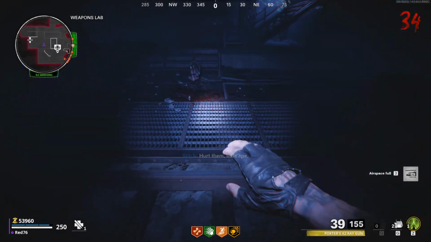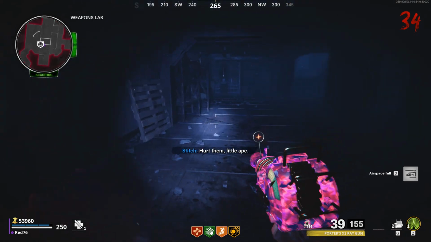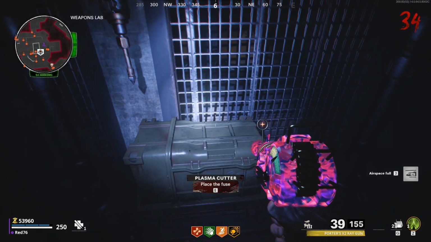Hold the use button on the plasma cutter, and you'll put the fuse on it, and then it will cut a hole into the weapon crate.